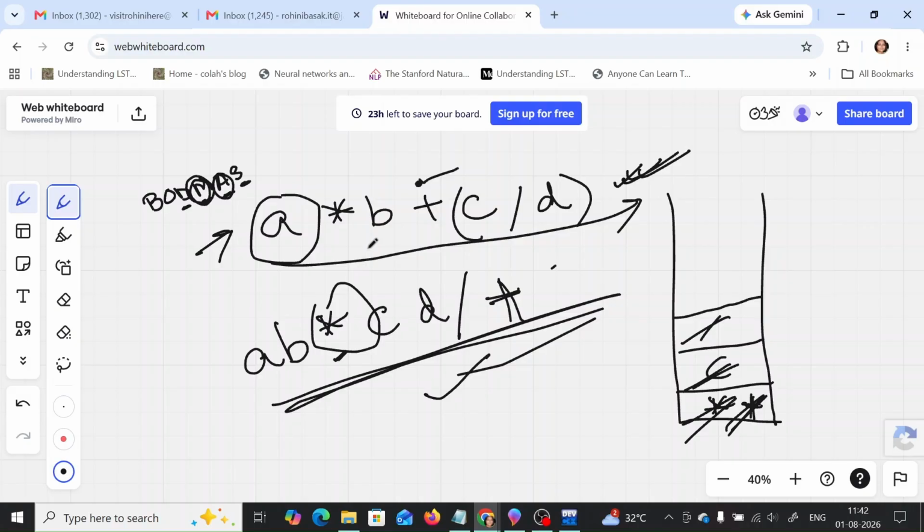If it is an opening brace, we have to push it onto the stack. If it is a closing brace, then we have to pop all the elements from the stack and place them into the output array. When an opening brace is encountered, we have to stop there.